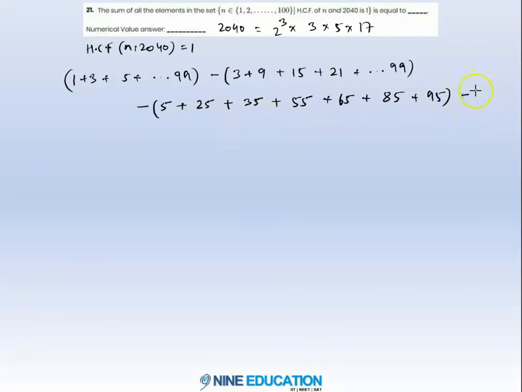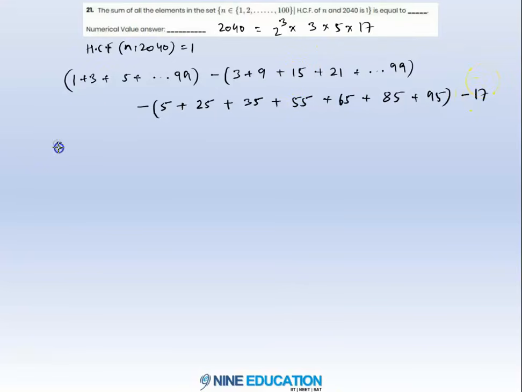And in 17, there is only one number which is a multiple of 17 in 1 to 100, that is 17, which can be removed, because 34, the next one, is already removed. 51 is a multiple of 3, already it will be removed in this second bracket. Then 68 is again an even number, we did not even take it. So likewise 17 is the only thing that you have to worry about.